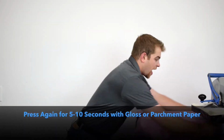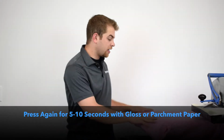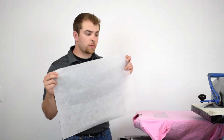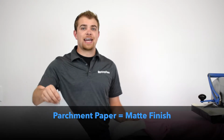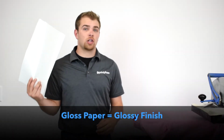Now, what we highly suggest that you do is press it again with parchment or gloss paper. The reason being is the ink is on there, but you want to give it a finished look and you want to know that it's surely cured onto the garment and it's going to wash over a long period of time. Now, how we do that is you either press it with parchment paper or gloss paper. The parchment paper will give it a nice matte finished look. Some customers will demand this, but the majority of the time they're going to want the glossy look.